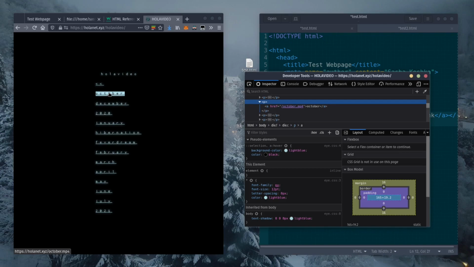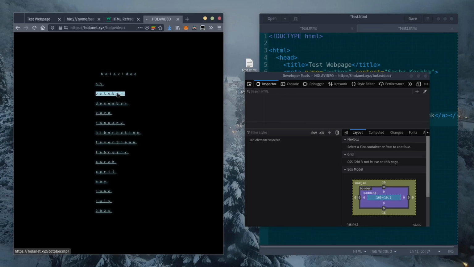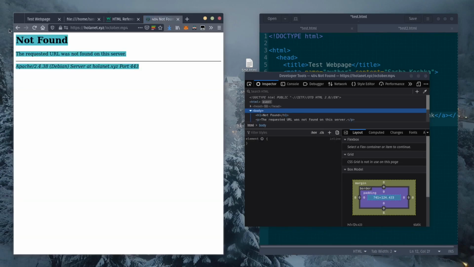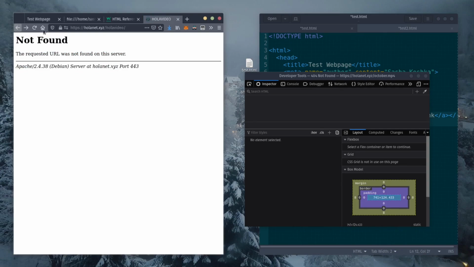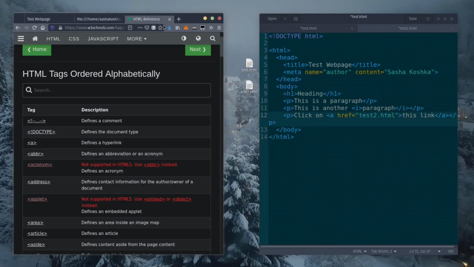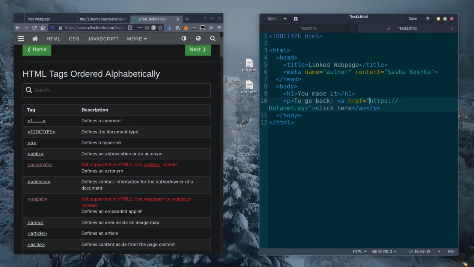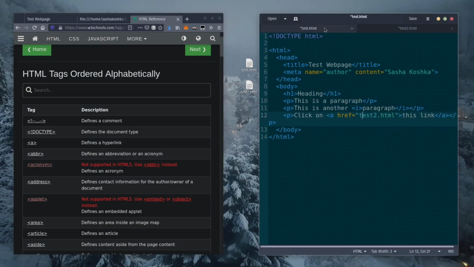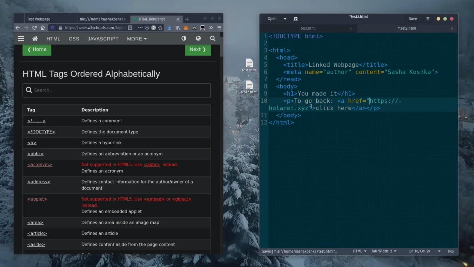So if we click this link now that we've changed it with inspect element, it's going to give a 404 page, because obviously it doesn't exist, but if we just do this, then it will give us that video file. And so that's the difference between relative and absolute paths. It's kind of simple once you get the hang of it.